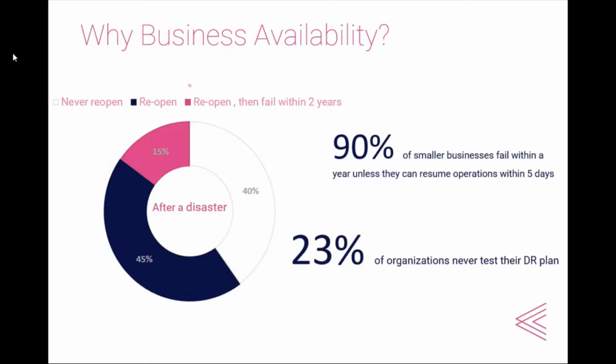So let me start with these figures, because I think it's very easy to quantify the problem and understand why everybody needs to consider how they can protect their data. A recent report that was put by a federal agency in the US found that 40% of the organizations who go through disaster never reopen. And this could be due to different reasons. One of them is data loss.